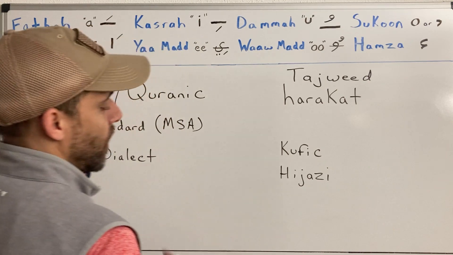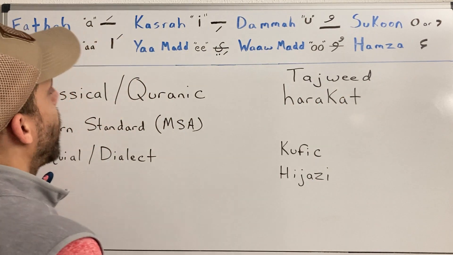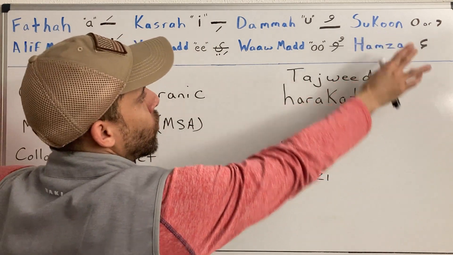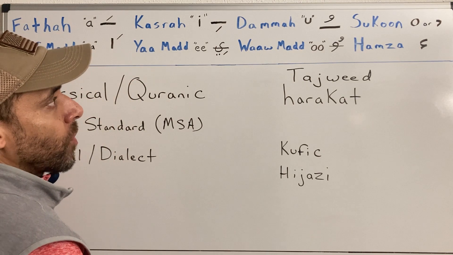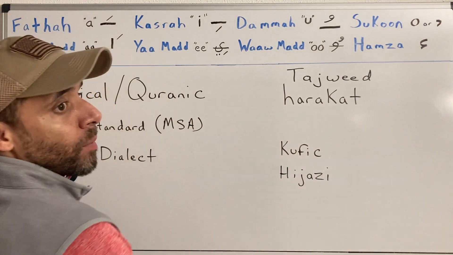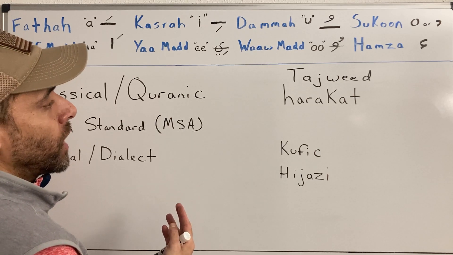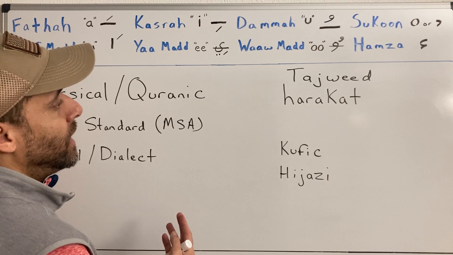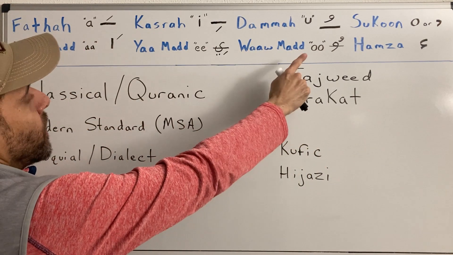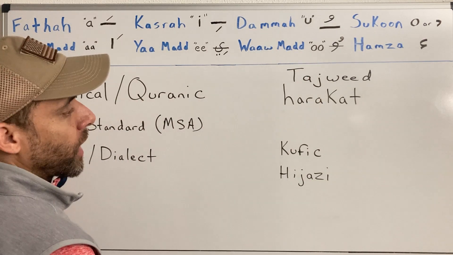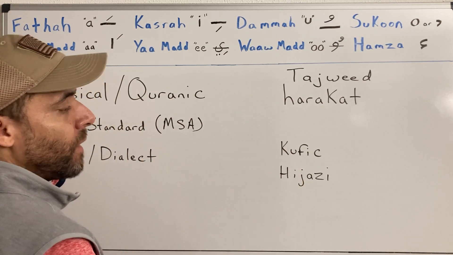Harakat — if you are learning the tajweed rules, they would not refer to these vowel markings, or the sukun and the hamza, as diacritics. In Islam, we refer to those as harakat. But as this is a basic course for people who do not speak, write, or read Arabic, I did not choose to use that term. I want to make it easier, and that's why I use the term diacritic.